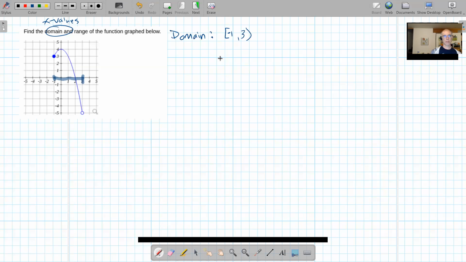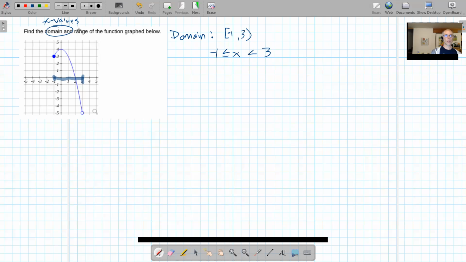Inequality notation, there's a couple of ways to state that. We could just do a three-way one where we say x has to be greater than or equal to -1 and less than 3. So the less than goes to the parenthesis, greater than or equal to goes to the square bracket on the left. So the domain here would be any x values between -1 and 3.